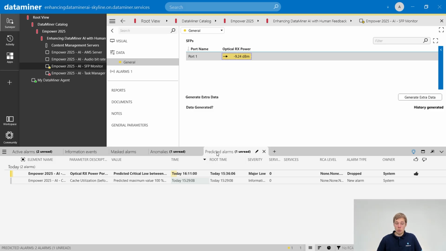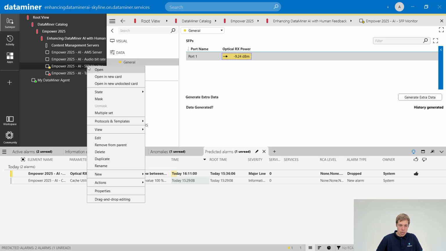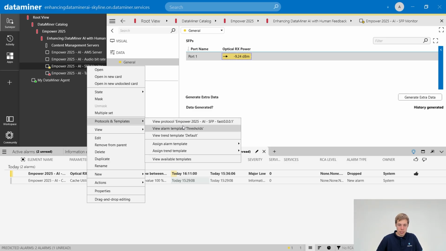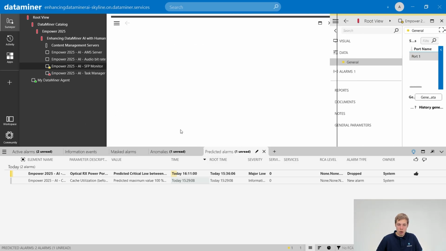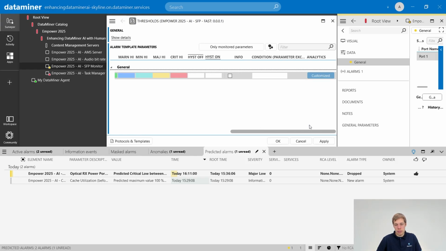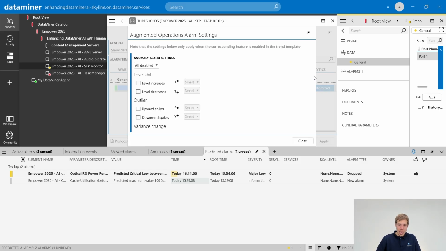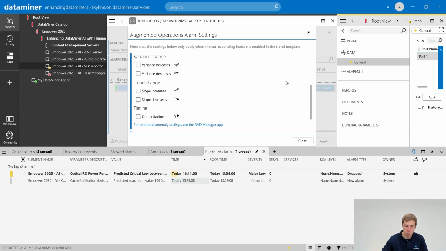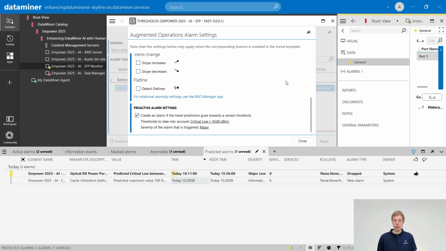If you don't want to give feedback, you could also have gone here to the alarm template, then to Protocols and Templates, View Alarm Template, and then again all the way on the right in the Analytics column, there is a button, and that button opens the pop-up that we are now familiar with. And then all the way on the bottom in this pop-up, there is this setting that you could have checked here as well.